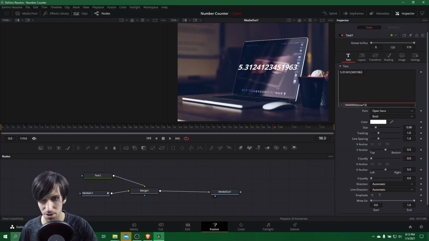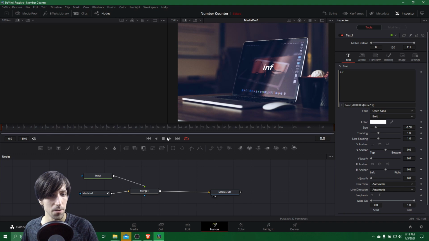To use the function, we just need to wrap this number inside of parentheses. So I'm going to Control V, paste it in. So we have floor, the start of the parenthesis, and I'm going to move the right side of that to the outside over here. So this 500,000 or 5 million, whatever the number is, divided by time cubed, all goes inside of the floor function. After calculating this number, the floor function will just take whatever number gets spit out of here and take it to the next lowest whole number.